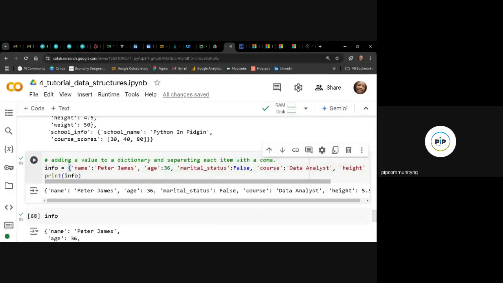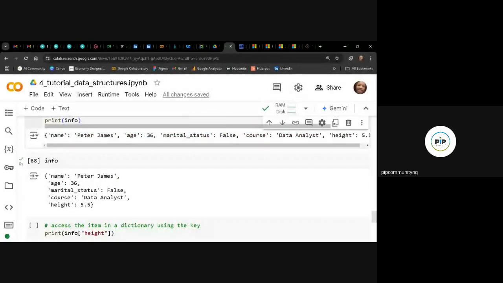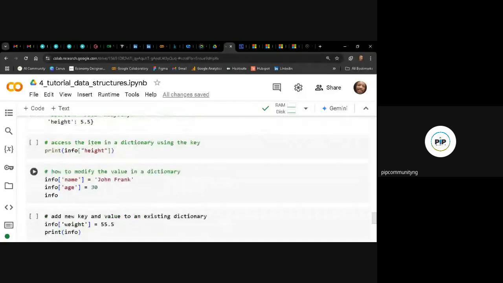But the name, age, marital status, the things before the values are the keys. They are also known as columns. All right. So if you want to access any value, you must call the key which has that value. So it's like creating a variable inside a variable. That's how it works. In order for you to get it, just call the dictionary and then call the key. The key will locate the value and bring it out for you. It won't bring the key.